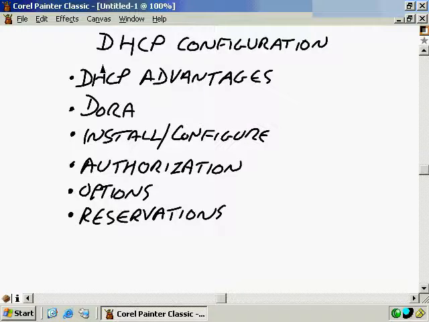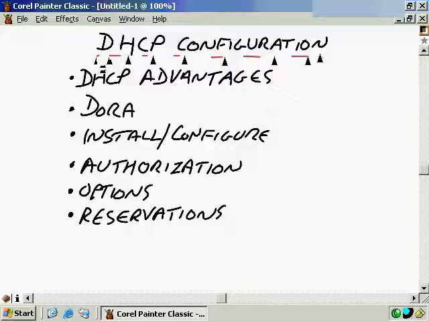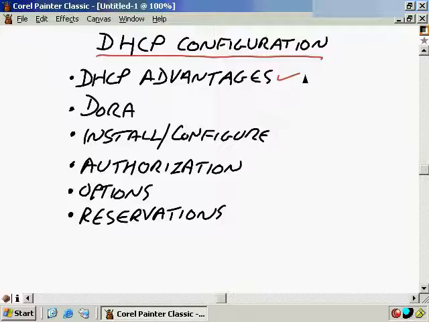Configuration. This nugget is the first of two nuggets about DHCP, and here we'll start off with the discussion of the configuration of DHCP. Really, we have to understand, first of all, what the advantages of DHCP are, of which there are several. And I think after you start using DHCP, if you haven't in the past, you're going to like the time that it saves you and the headaches that it saves you.